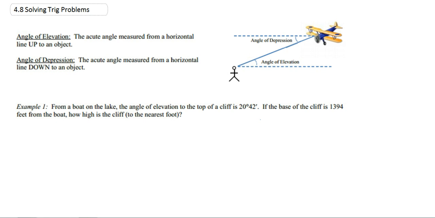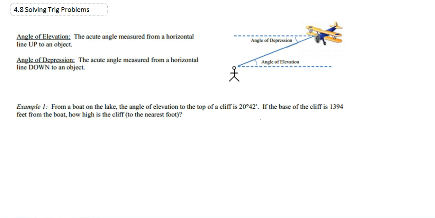Now, the first thing you might want to notice is the drawing there about the angle of depression and the angle of elevation. Just think of it as looking at an object and elevating your eyes; that will be your angle of elevation, while quite the opposite is the angle of depression. If I am looking out and looking down at something, that is the angle of depression.